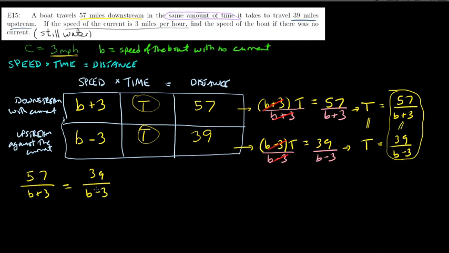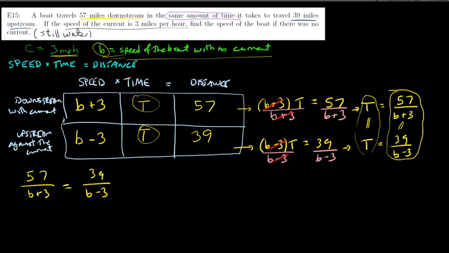If we solve that, we should be able to find the answer to the question we're looking for: what is b? What is the speed of the boat without a current? All right, so that's the hard part, getting the equation. You get the equation by making the table, making this little chart, getting the equations, and then doing this little trick, eliminating the t, because we don't really care what t is. We don't want to know how long it takes. We want to know how fast the boat is going.